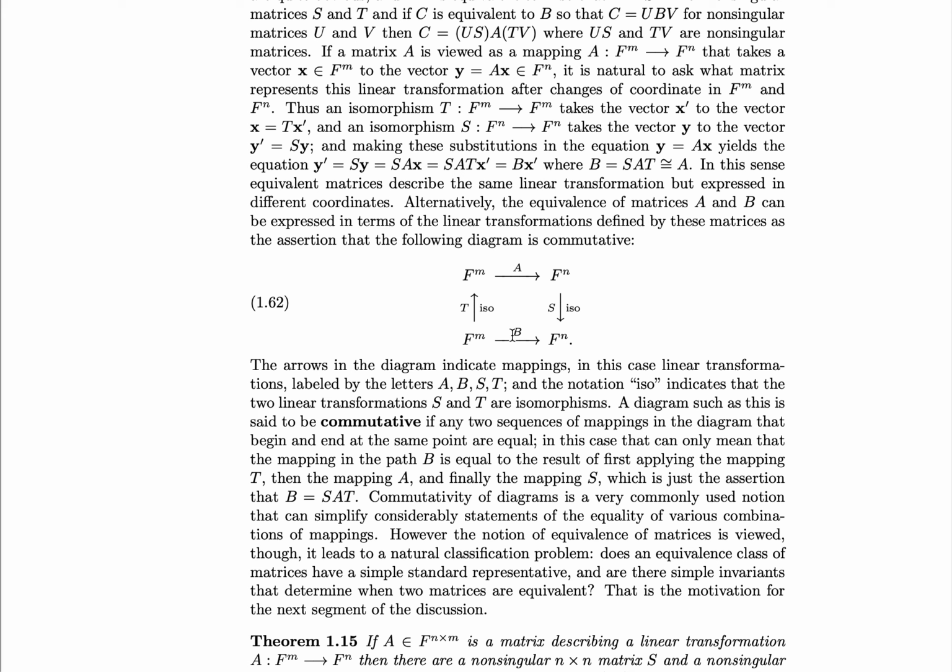To see this is equivalent to B equals SAT, we know that this is the same as multiplying by T inverse on the right. That is, you apply T inverse first and then B, which is the same as applying A first and then S. And that matches with our definition here, by multiplying by T inverse on the right, where the first term on the right is the first thing you apply. So first you apply T inverse, then you apply B, and first you apply A, then you apply S. And you see that if you multiply by T inverse on the right on this equation, then you'll get that same thing.